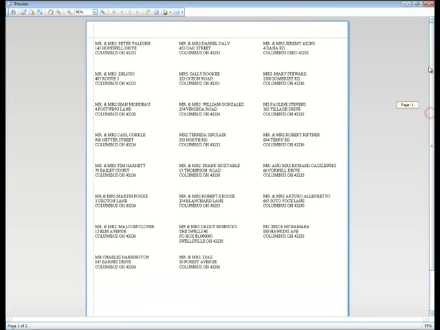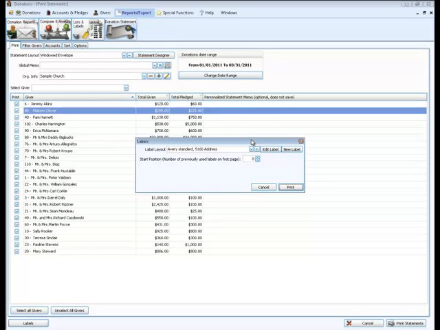By the end of this year, we are also going to have the ability. Now, when version 15 first comes out, this feature is not going to be included, but by the end of the year, I'm told we're going to have an emailing feature built into the donations program, which is going to allow us, if we are tracking email addresses for our members here in the donations program, to click and it will be able to format and send emails to all of our members for us automatically in here. You have to be using Microsoft Outlook to handle your emails.